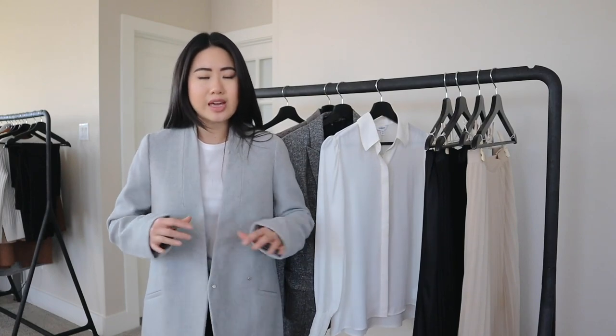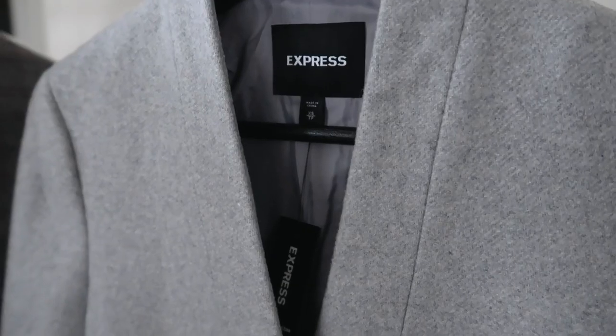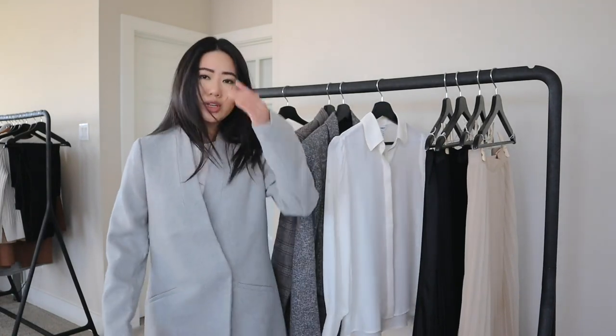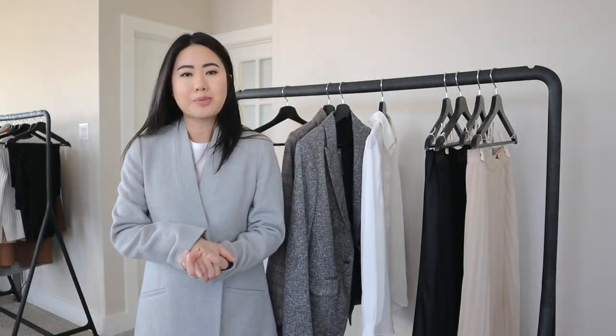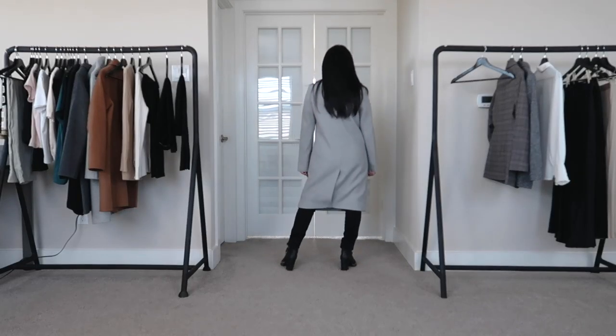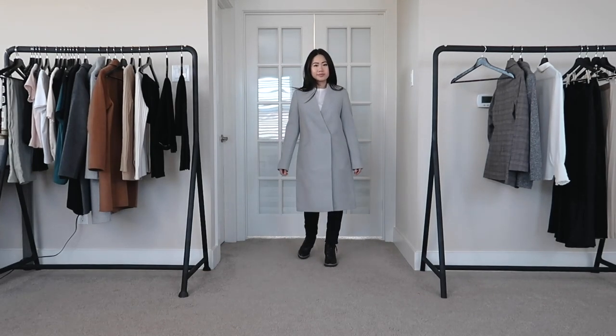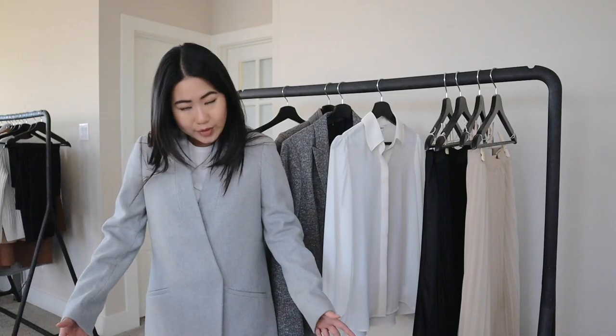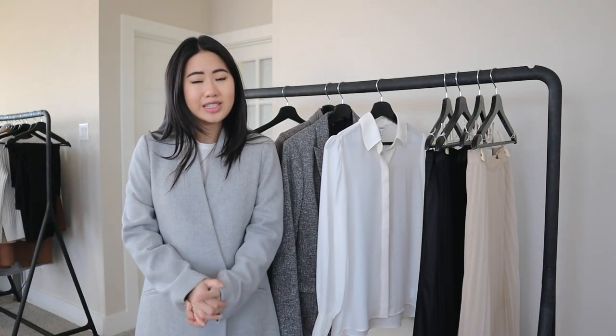With other coats that have a lapel or a collar, the open look works a little better. With this one it just looks a little bit awkward, so I'm still on the fence. I do like the color though, and I like that it doesn't have a collar. When it's buttoned I think it is so unique — almost like a statement piece because it's unusual. The fit is really nice — it falls just below the knee, which I actually like that length. The sleeves are a little long but that's an easy fix, and the shoulders fit perfectly.